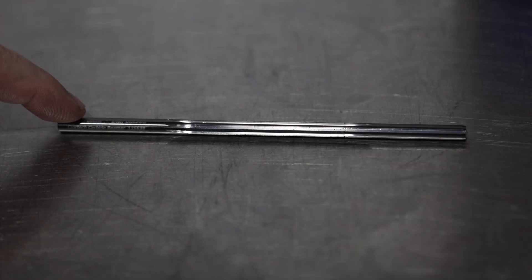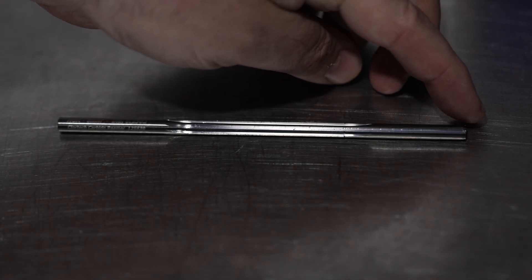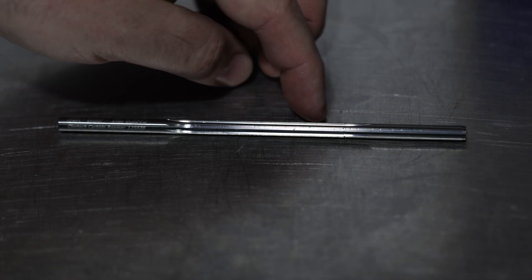A lot of people have freaked out over the years seeing a drill doing this process. That station is made for doing this and it has been used as a drill for 50-something years — we're not the first people to do this and we certainly won't be the last. It's always a proven precision piece because of a tapered reamer. This guide reamer — this side goes into the drill and this side here is tapered, meaning it doesn't have a square end. This part will go into the valve guide, centering the tool into the guide, and then this part cuts it.